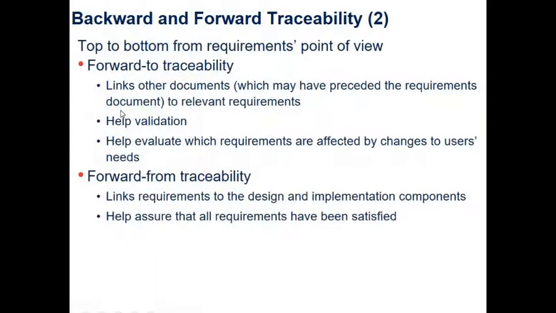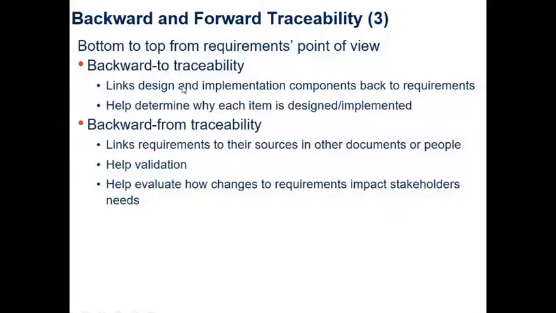Okay, now we look at bottom to top from requirements point of view. Going from bottom to top, backward-to and backward-from. So backward-to traceability links design and implementation components back to requirements. Helps determine why each item is designed or implemented. Backward-from traceability links requirements to their source in other documents or people. Helps in validation. Helps evaluate how changes to requirements impact stakeholders' needs.